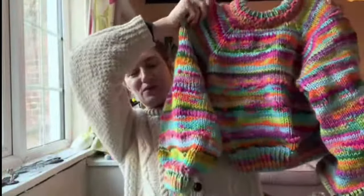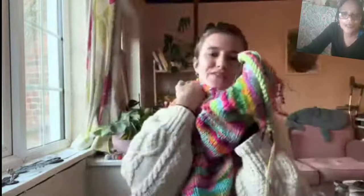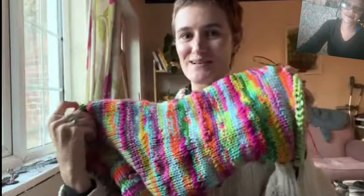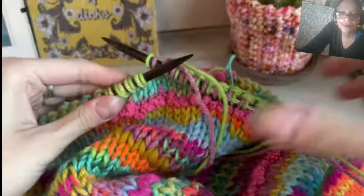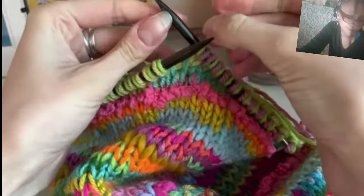So I may have got a bit bored last night and finished off that sleeve while it was too dark to film. But I've come to the end of the stocking stitch part of the second sleeve. So I'll just show you how we finish off the last couple of steps of this jumper, which is the decrease round for the cuff and then working the cuff in rib. So for the decrease round, it might help you to put in a stitch marker just to keep track of where we started and where we ended.